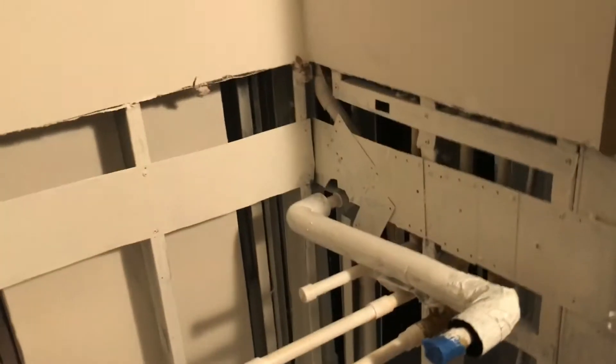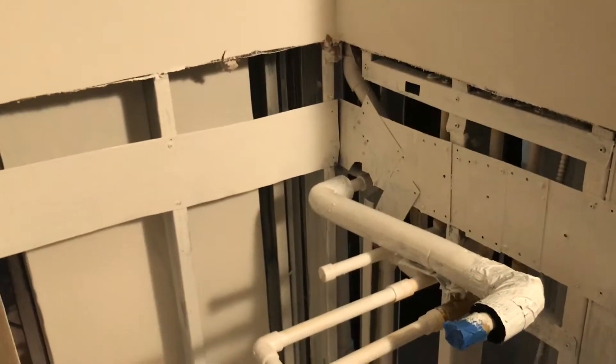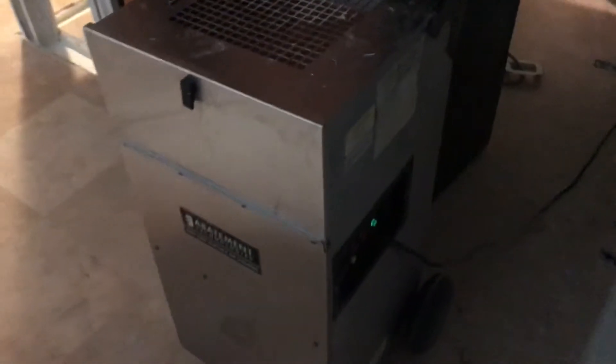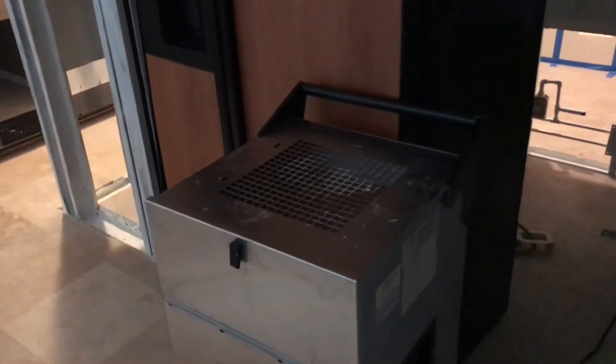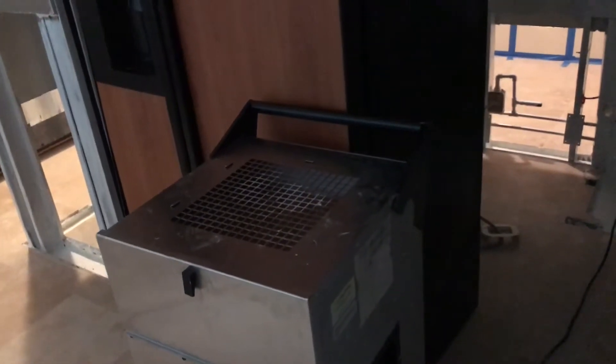As you can see, this is where the AC unit was — it has been removed. We've also removed the kitchen cabinets because they were all water damaged. You can see that white paint, which is Foster's antimicrobial paint. This is what we call an air scrubber, where the mold spores are getting sucked into that little pink filter right there, called the HEPA filter. It was running before I came into the barrier.